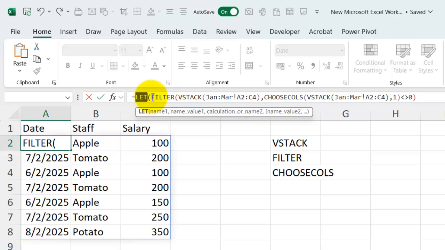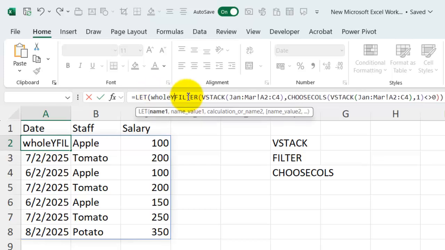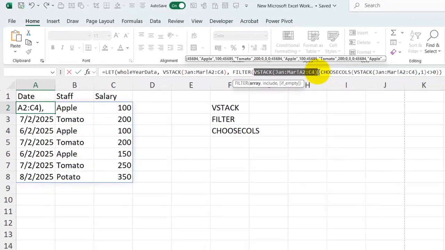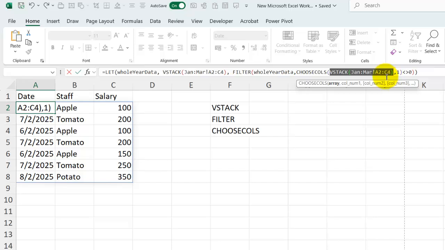Since we're going to stack all the whole year data, we call it whole year data. Now for every time it appears in the following, you can replace it with the whole year data, and here also replace it with the whole year data.